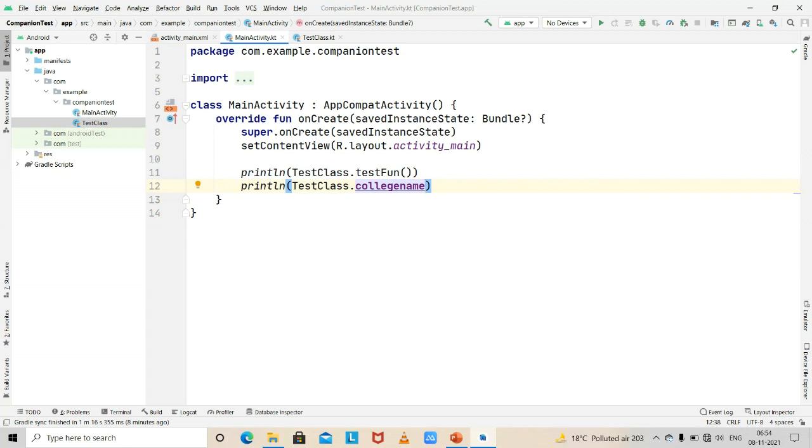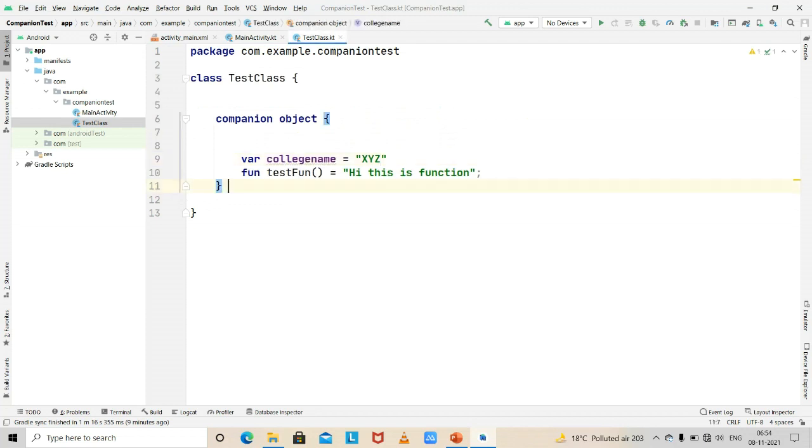So sometimes we need this kind of companion object under the classes where you want to give specific values, which you can call without an instance. Say we have a function outside the companion, say hello.